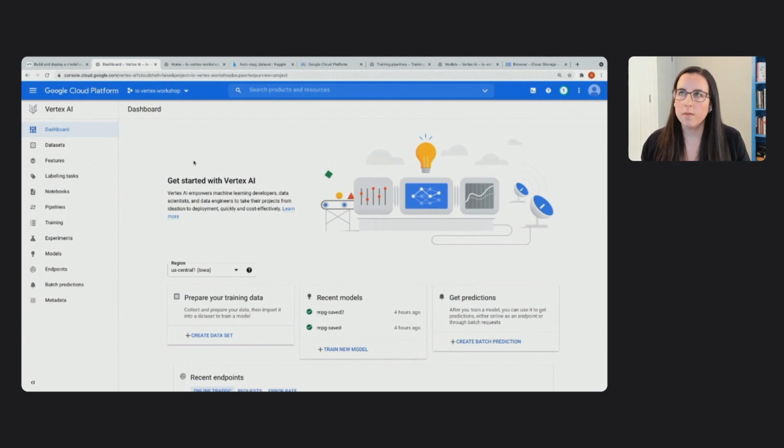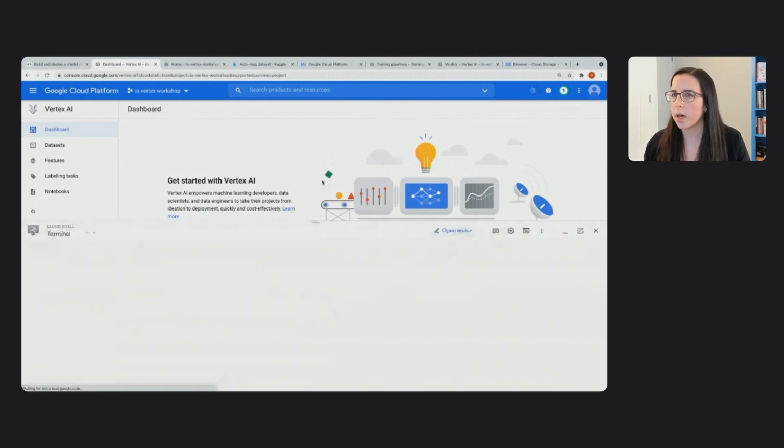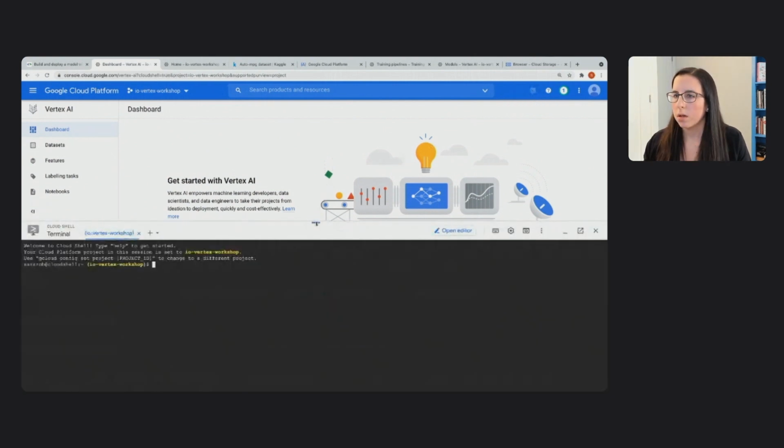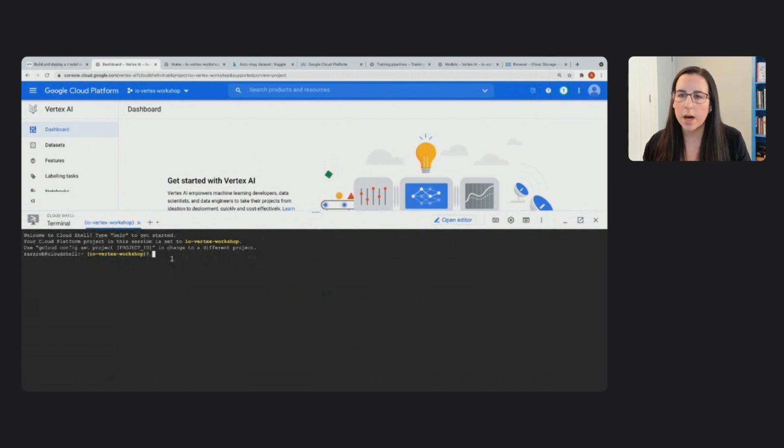So we are in Vertex AI. As I mentioned, the primary way we're going to be interacting with Vertex is through this tool called Cloud Shell. So you'll want to find this Activate Cloud Shell button at the top of your console, and we're going to click on that. Okay, so we can see we now have access to this command interpreter that we can use to access all of our cloud resources. The first command that you run in Cloud Shell, it'll ask you to authorize it, so you'll want to click Authorize.